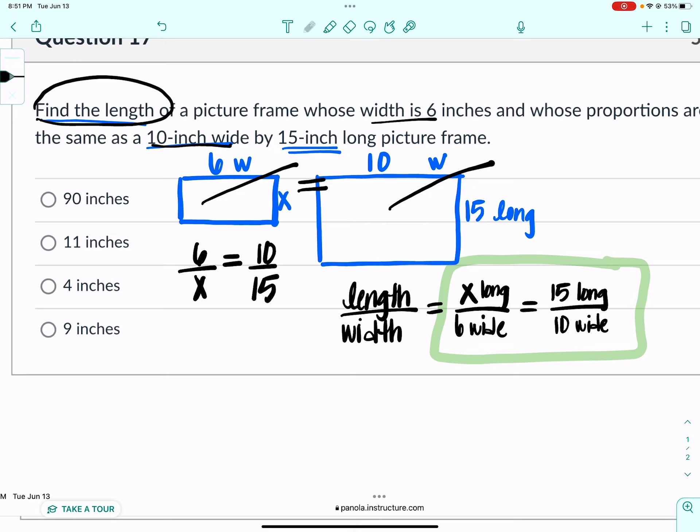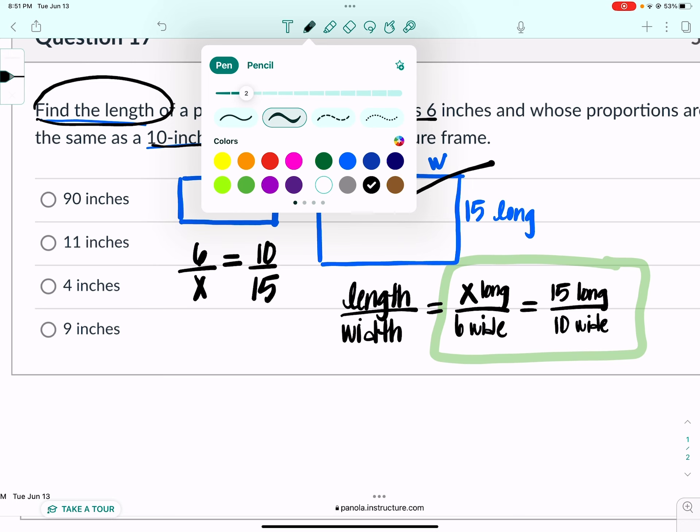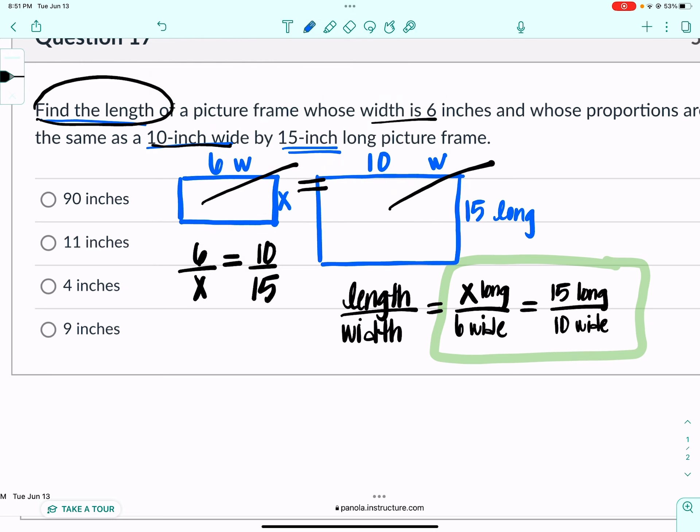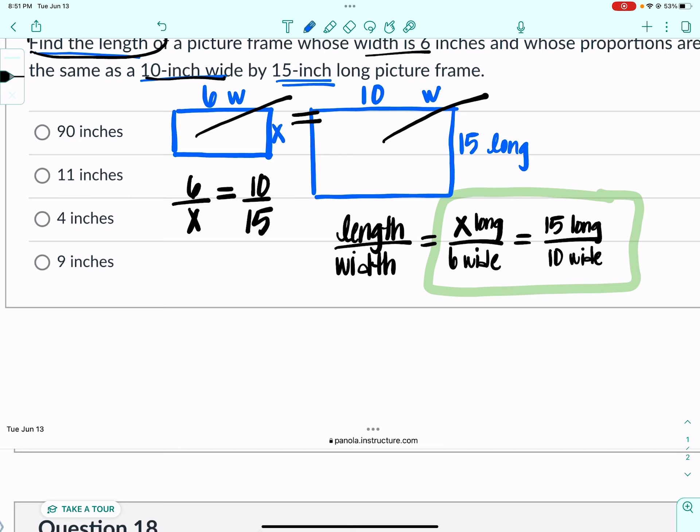For those of you who may need it solved, we can certainly do that really quickly. To solve one of these, we cross multiply. It doesn't matter which one you solve. They're both going to turn out the same way. If I multiply x by 10, I still get 10x. If I multiply 6 times 15, I get 90. To undo 10 times x, I'm going to divide by 10. So the length we're interested in is 9 inches.